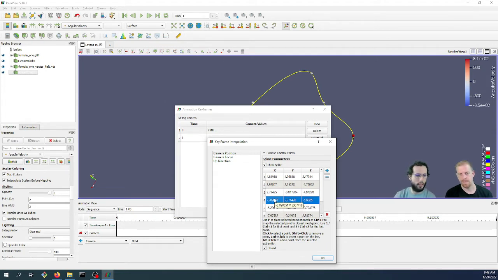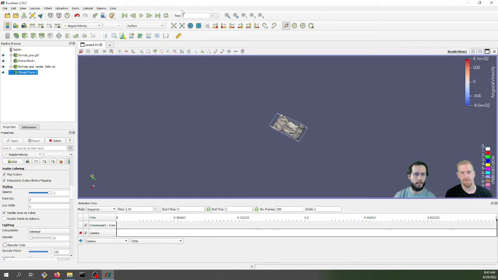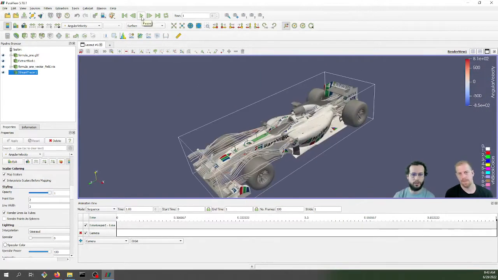Right. So can we play the modified version now? Yes. To actually apply this new version, you must close the dialog by clicking on OK. Both dialogs must be closed. And now you can go back to the first frame, so it will set up the camera to the first. And if we play, you should see that the motion is not as smooth as before because I moved some of the control points. So we start with an orbit, but as you see in the editing mode, we can move them and make it no more an actual orbit.